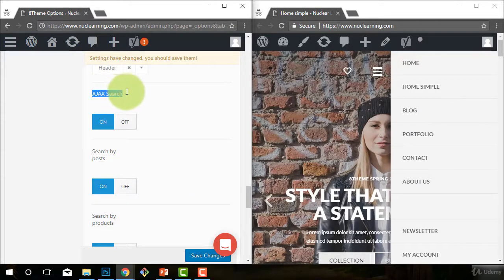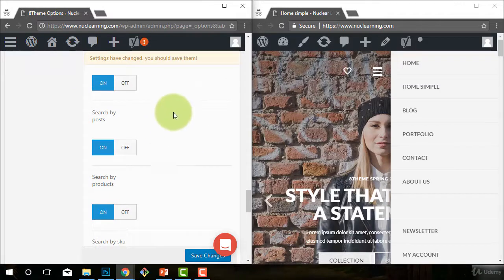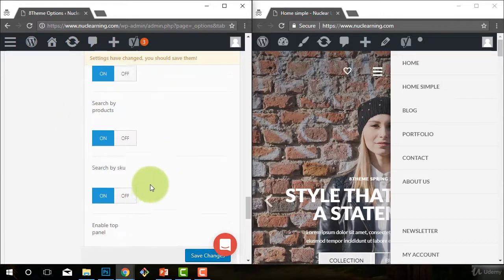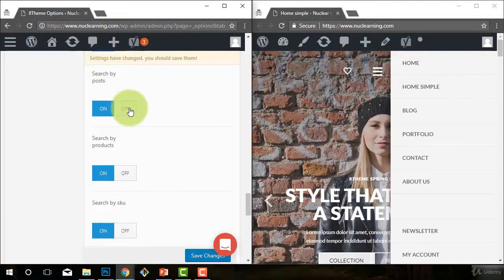So does it want to do Ajax searching? What Ajax search is, instead of your page, when you click submit, when you decide to search for something, it refreshes the page and opens up a new one with that. Ajax does it in the background, and it just nicely and dynamically does it in the background of your site and just updates the page that you're on. It looks a lot slicker, using stuff like that. So I'm going to leave it. Search by posts, products, SKU, so you can keep all of this. So maybe you don't want to search on posts, like for instance, you don't want people to search for your blog posts from your main website.